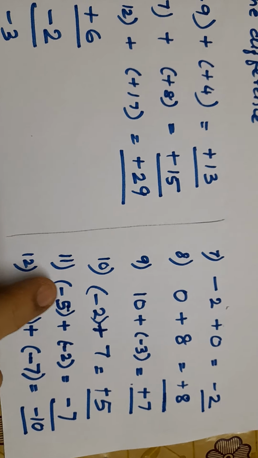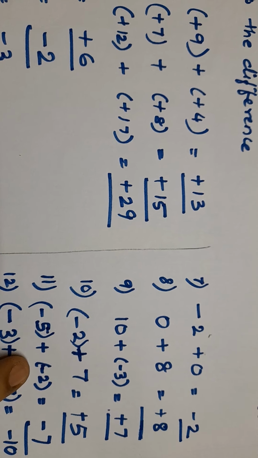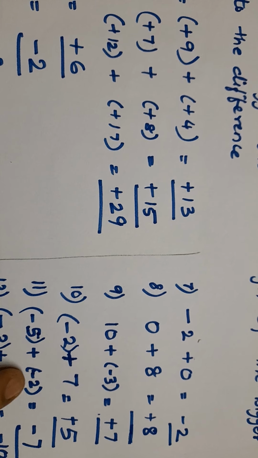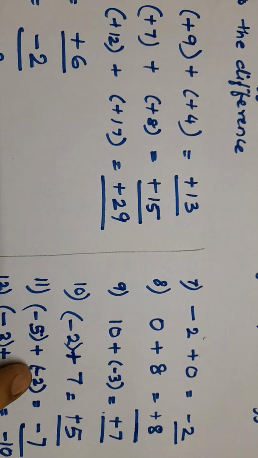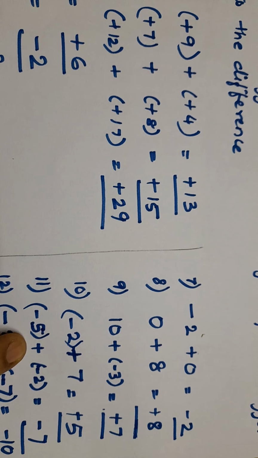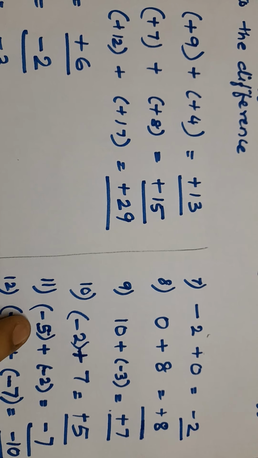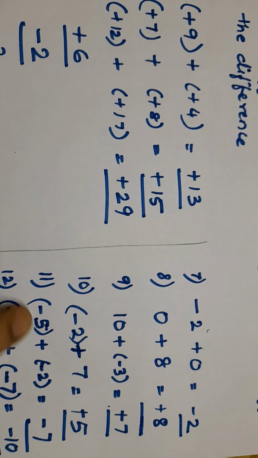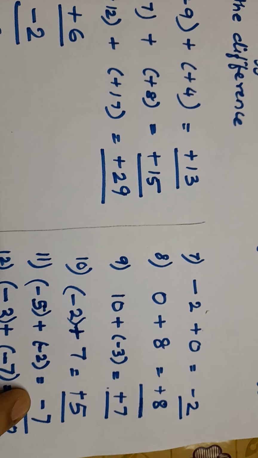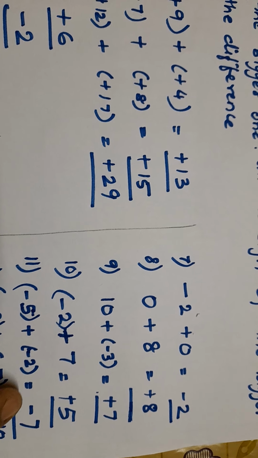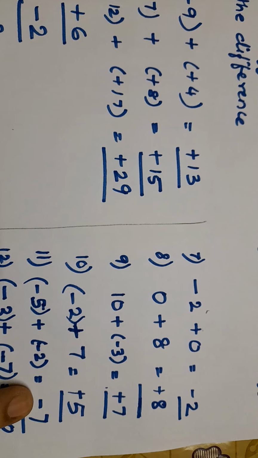Now here some more examples of the common sign. Minus 5 plus minus 2. Here again the two numbers have same sign, minus and minus in between addition. So when you add two numbers with same sign, you have to simply add the numbers ignoring the sign. That is 5 plus 2, the answer will be 7, but you will give the common sign to the number. The common sign is minus, so the final answer will be minus 7.